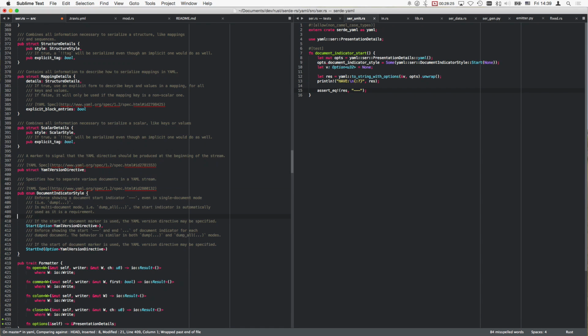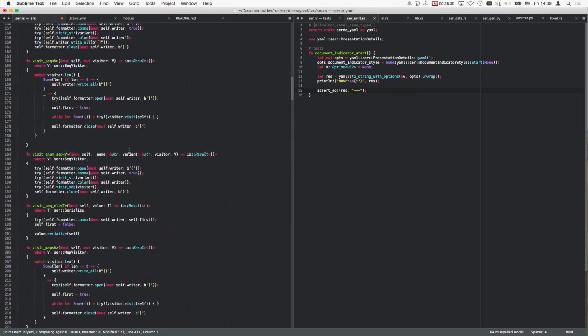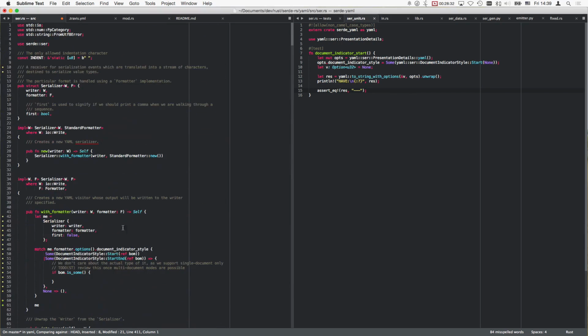Yeah, see? So YAML version. So the cool thing is, if this is some, we can already do something.